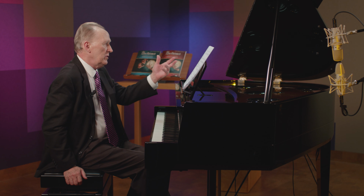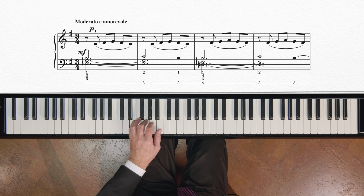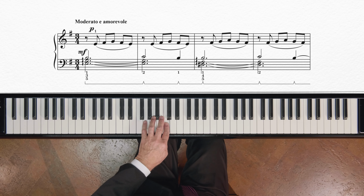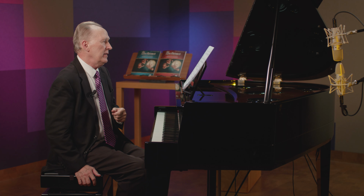And in this particular piece, I would like to point out that the chords in the left hand, which have the melody on top, the melody is always played with a very strong finger. So if I were to play just the very first phrase, you'll hear. So each time, all of those melody notes are played with either thumb or second finger, which are very strong fingers. And this makes it easier, I think, to get that really good balance.